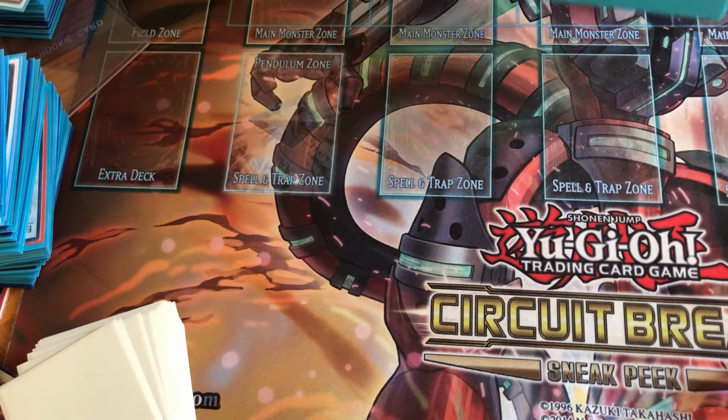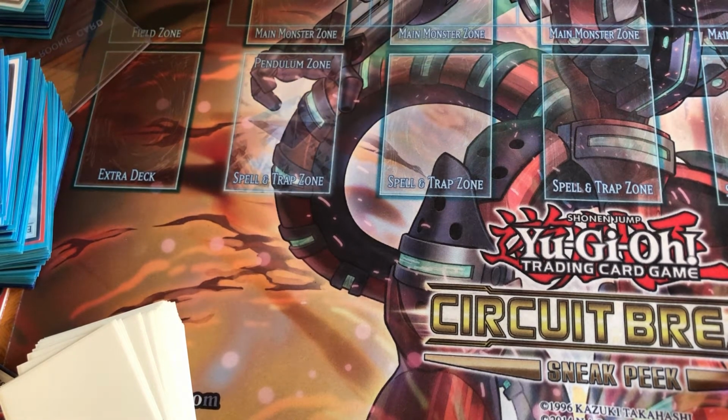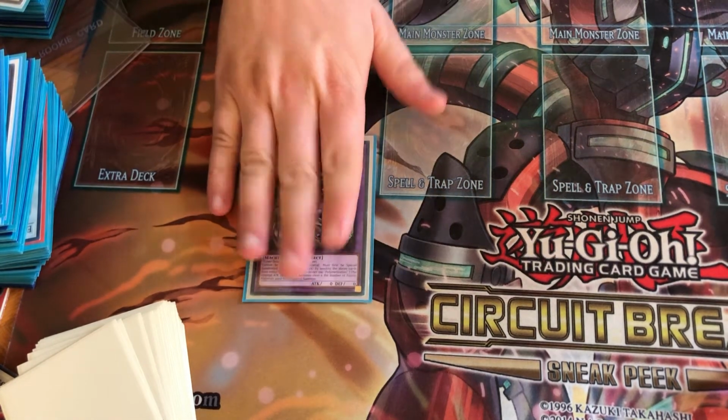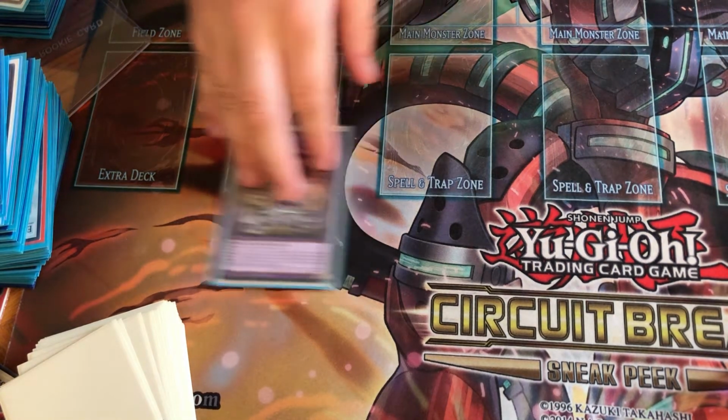I did think about putting Upstart in here, but you really can't because the deck does 80-100 on one of the combos. So yeah. Extra deck with the 1 Chimera Tech, just side decking Cyber Dragon, so it's in there. And in case they leave a machine up, it's in there.